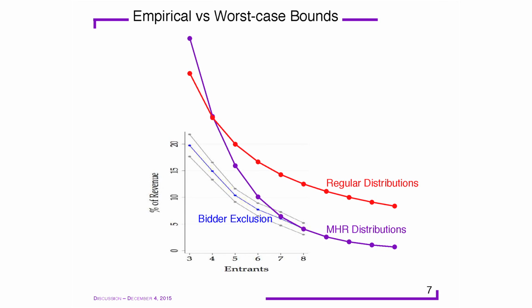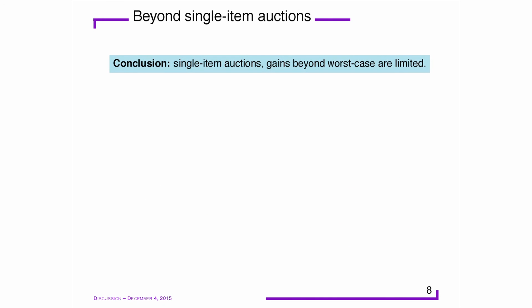That leads me to my biggest suggestion for this particular work, which is we need to get beyond single item auctions. You get these great approximation results because you're talking about one item and a large number of players. If you were to look at a more general setting with 3 items or 5 items, then the consequence you get from Bulow-Klemperer immediately gets much worse very fast. Then your empirical results are going to be much more important, and the difference between the worst case bounds and the empirical bounds is going to be much more important to understand.